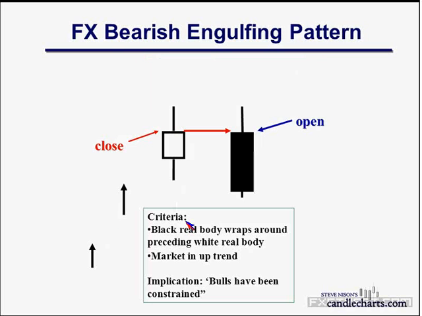Okay? So we could visually see that the market that might have been formerly in a downtrend is now losing momentum on the downside. Okay? Bulls taking over from the bears. And the flip side is the black real body, the market's moving up. The bears are taking over from the bulls.